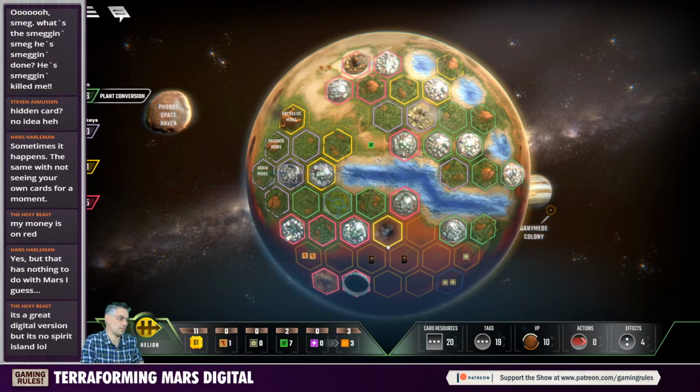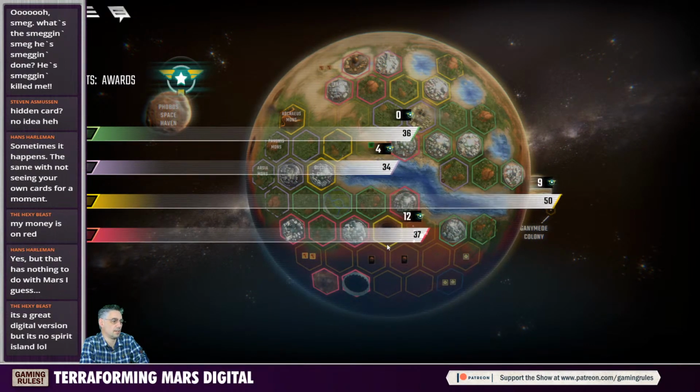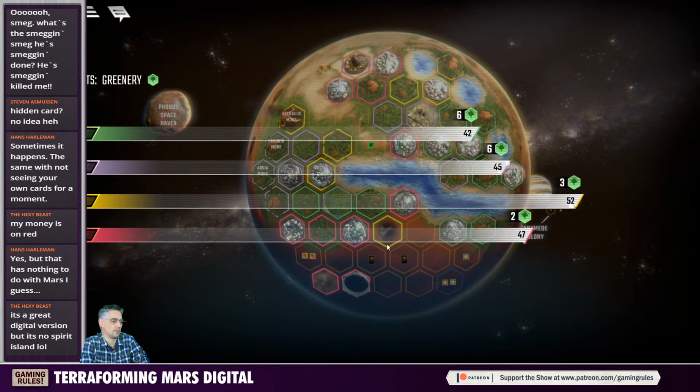Here we go. Let's have a look at the points then. So first of all, it does this a bit too quick, doesn't it? So there's the terraforming rating. There's the awards. There's the milestones. Greenery.